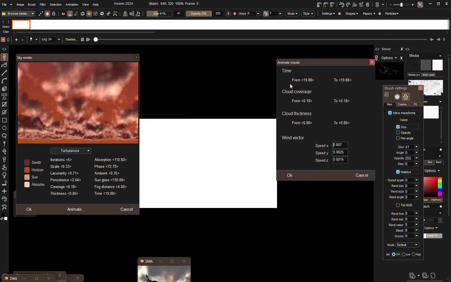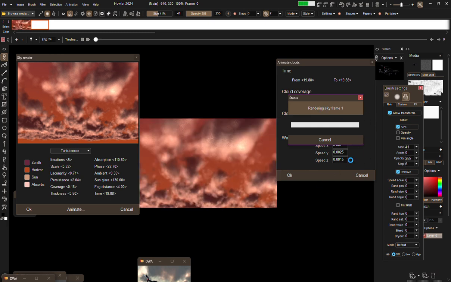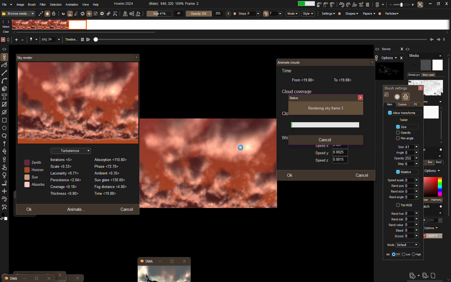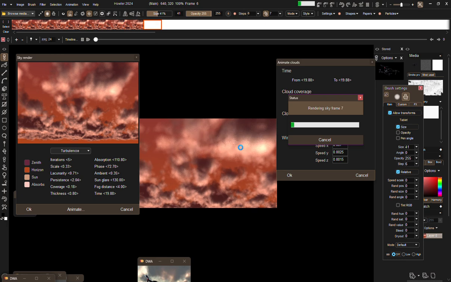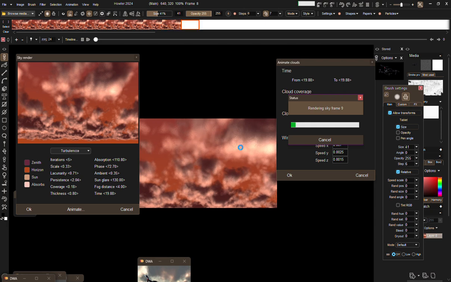And so we'll keep the time as is. We'll have the cloud coverage, nothing changes. Actually everything here will just stay the default because we really don't want to experiment too much there. We'll just render it one frame after another. The point is that the clouds are upside down from what we really want, and right now the illumination is on the lower side of the clouds, and then when we flip it upside down it will be on the upper side, and so we can actually make it look like we're flying over the clouds as opposed to what we have by default, which is where we are under the clouds.